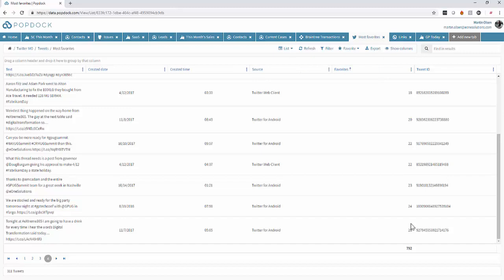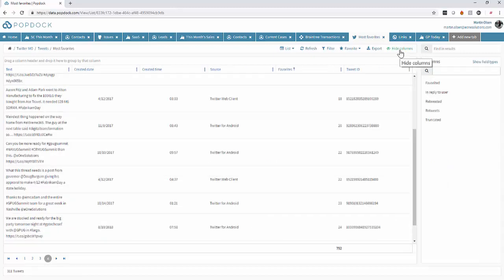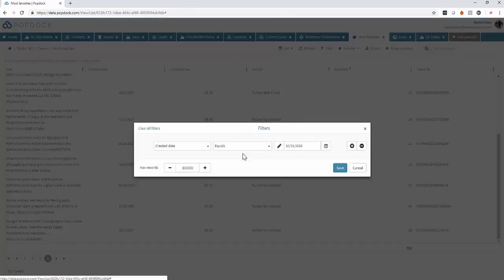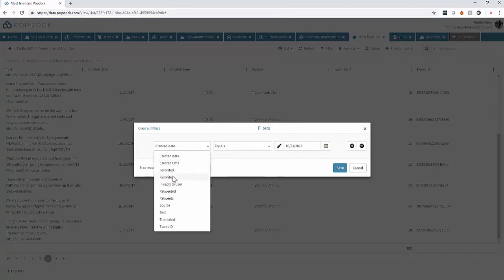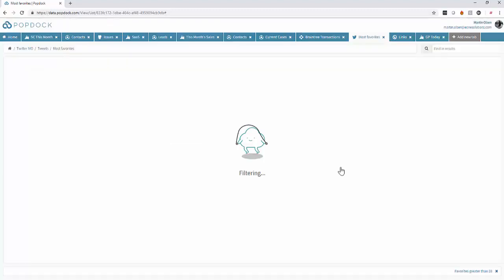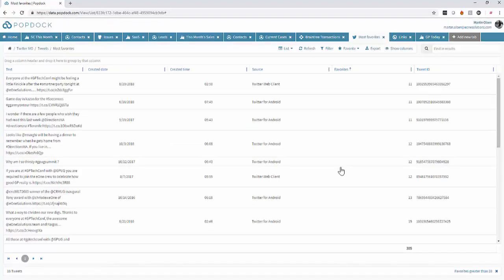Now, that doesn't make me very popular on Twitter, but it lets me see that data. If I wanted to filter and search and add columns and add data, all of that's again available on Twitter. So there's some fields related to tweets. I can filter and set, I want to find it only where the favorites are greater than 10. I'm not going to have any that meet 100, so let's do 10. So that's now filtering my Twitter feed to give me my tweets where I got more than 10 responses.